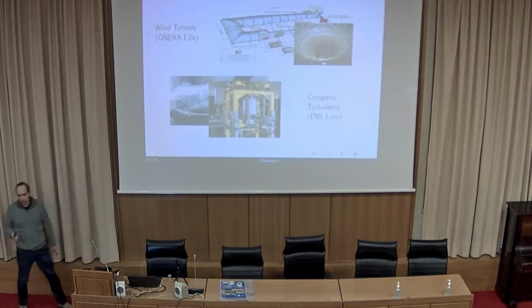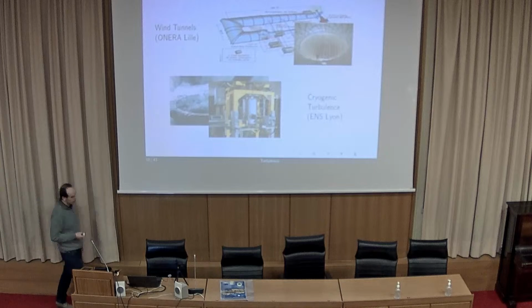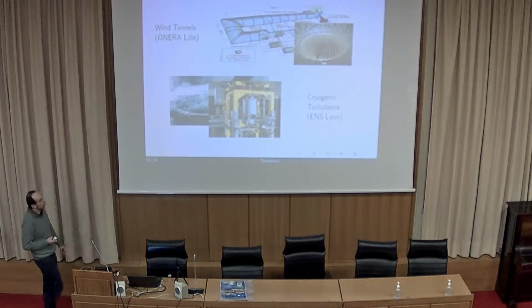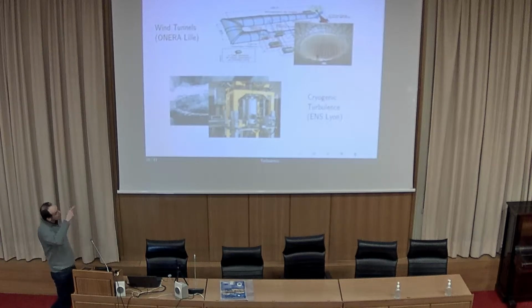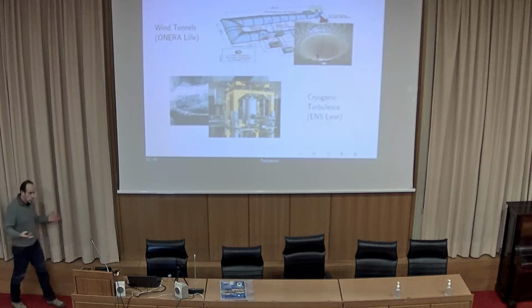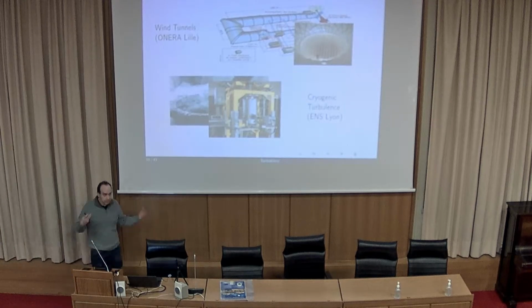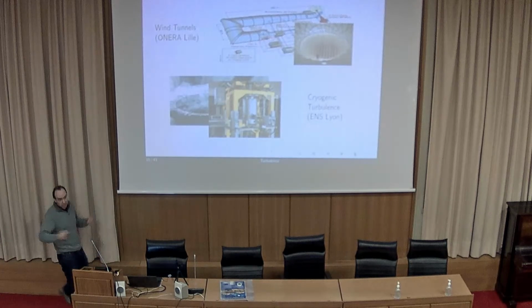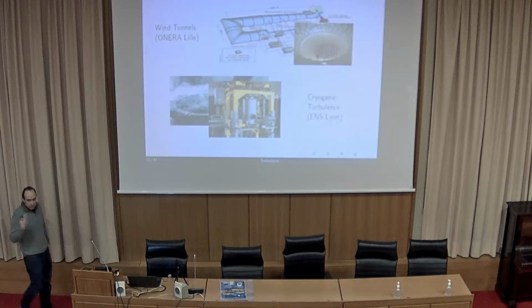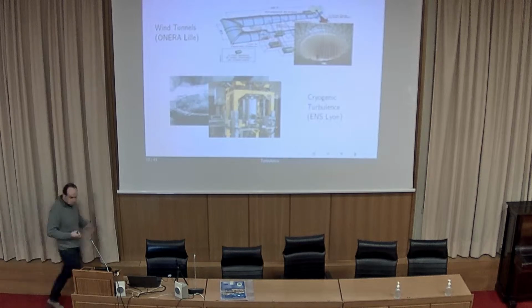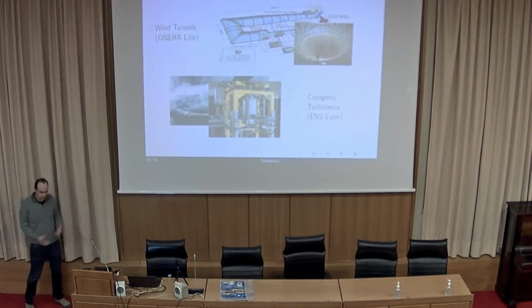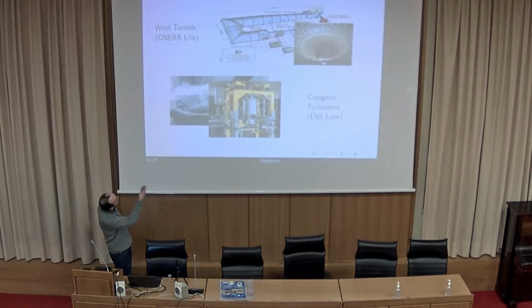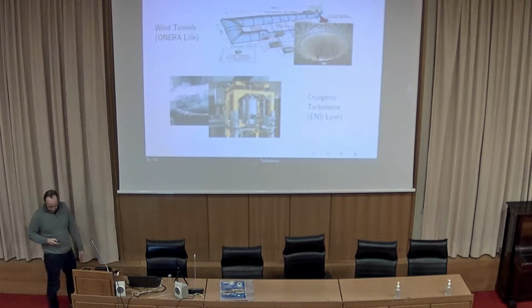Being hard to solve doesn't stop us from doing experiments. So this is some of the state-of-the-art today of what we're doing. We want a large Reynolds number, which is U times L divided by viscosity. So we want as high a velocity as we can. And if we want it larger, there are two ways we can do it. Either increase the size of the domain. So that's what is done in the first picture. This is an air tower in Lynn. So we make it as big as we can. And nowadays, it's the size of buildings, not just rooms, buildings. You see, it is 150 meters long and 40 there.